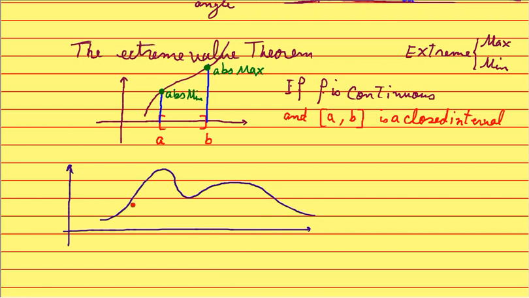Suppose my interval starts at this point, and perhaps I have chosen this point to be my end point of the interval. So here's my A and B. So I've chosen a function that is continuous. If f is continuous, the claim of this theorem is that there is a point on this section of the picture that is limited between A and B. Let me go ahead and perhaps darken that.